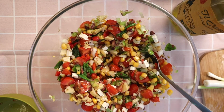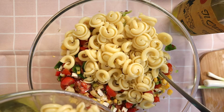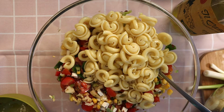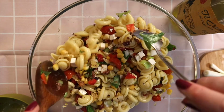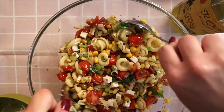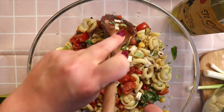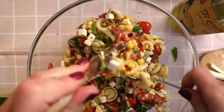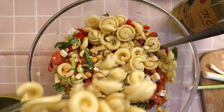I'm going to add the pasta, obviously. I forgot if I told you or not that the pasta also needs to be dressed in oil. Oil will stop it sticking together. So before letting it cool down, just after you rinsed it in the iced water or cold tap water, you need to dress it in olive oil. Okay, I'm going to add the rest.